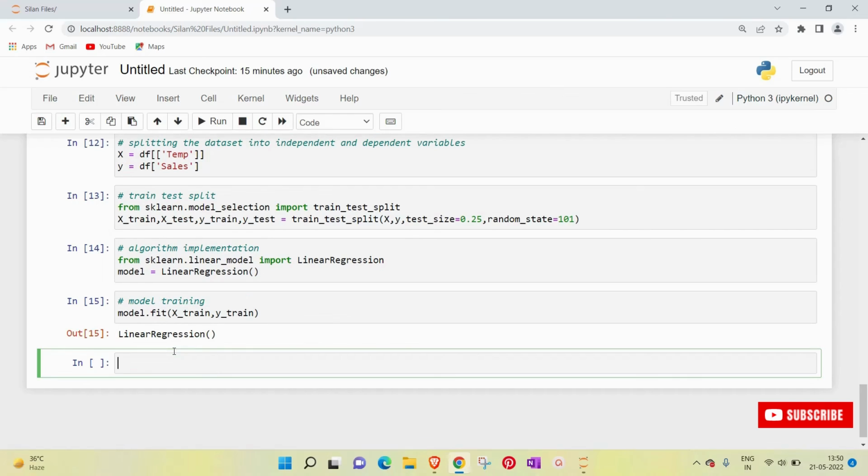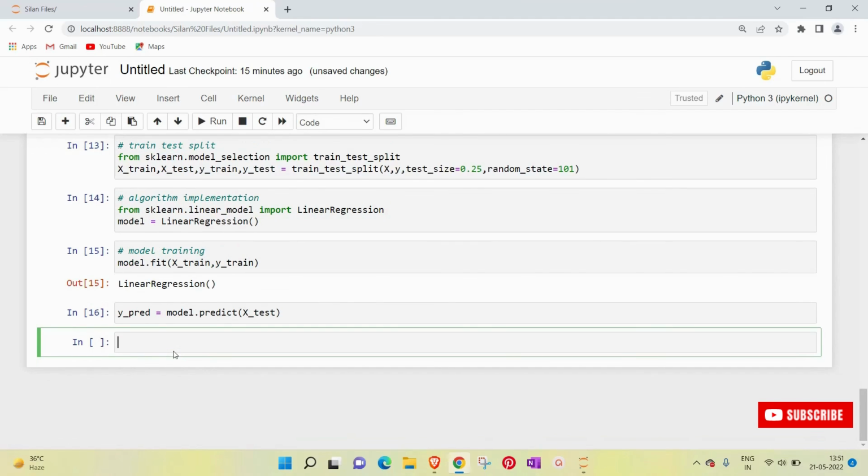Now I'll predict the y values for our x test values. y_pred equals model.predict(x_test). Okay.